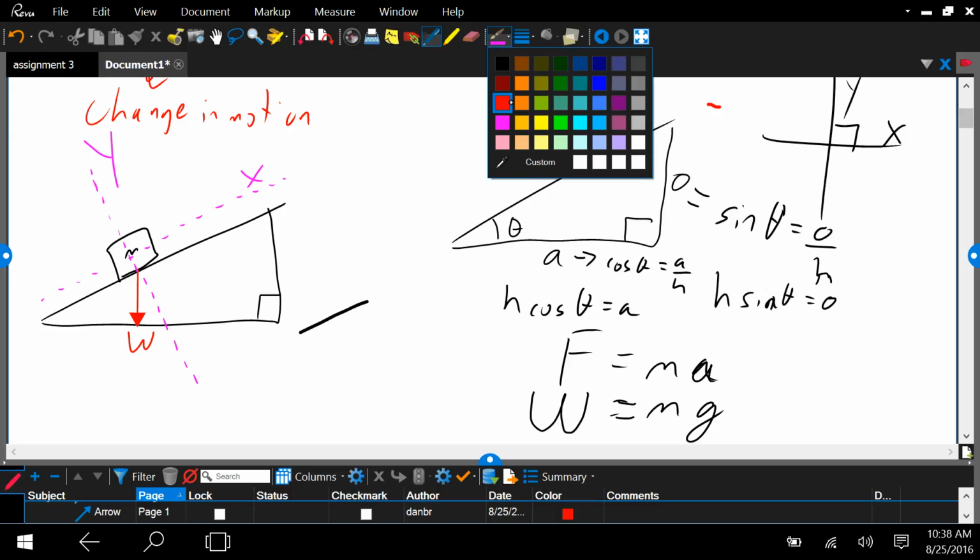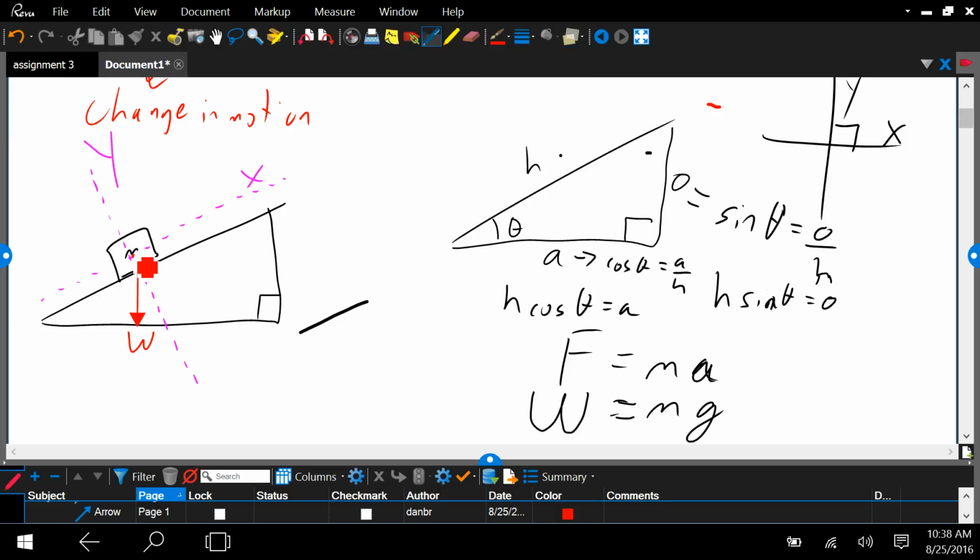All right, so if I look, there is some length right here that the W vector kind of makes a shadow or projects itself onto the y axis. And there's also one for the x-axis, like this. And I can take those two together, and if I take that one up top and redraw it here, it makes a right triangle, okay?